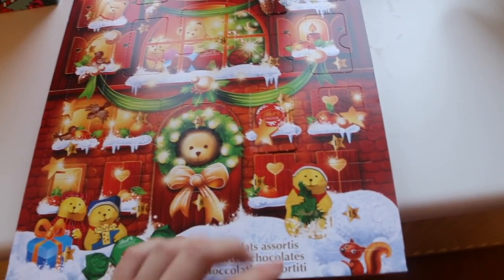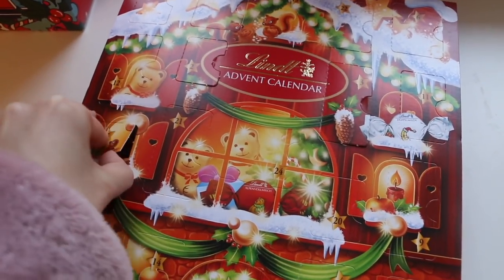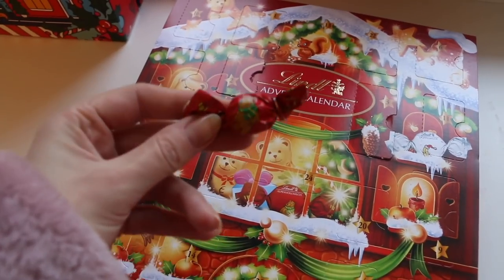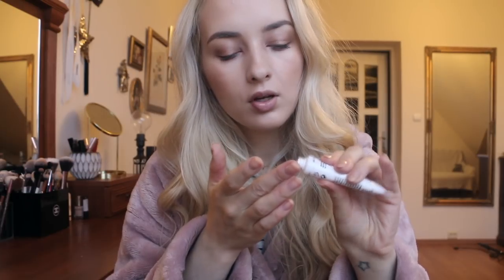This one is a little bit more difficult to open. We have a little milk chocolate with a teddy bear. I want to apply this Kiehl's lip balm right away. The products are a very decent size - this is definitely a full size lip balm. It doesn't have any applicator and it's like a very thick balm, almost like an ointment. But on the lips it feels very soft and doesn't smell of anything at all. Wow, this feels amazing - so soft and comfortable. Super nice!